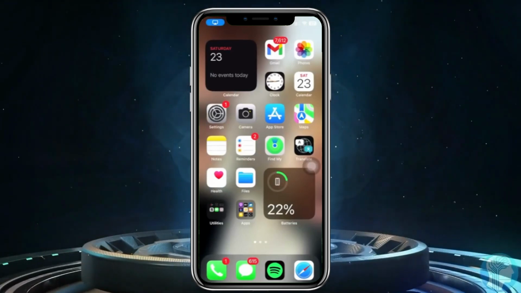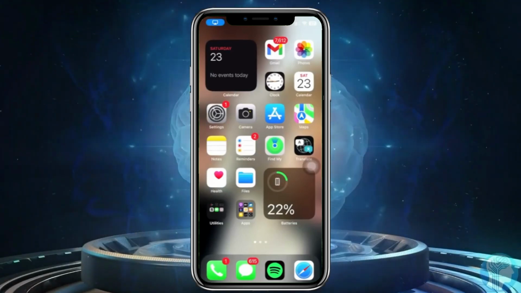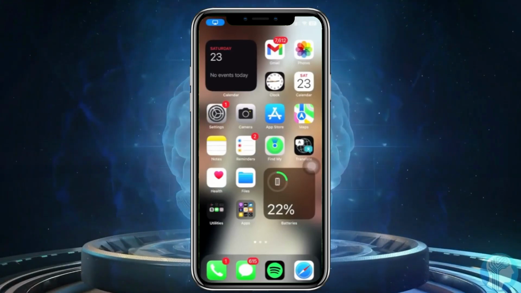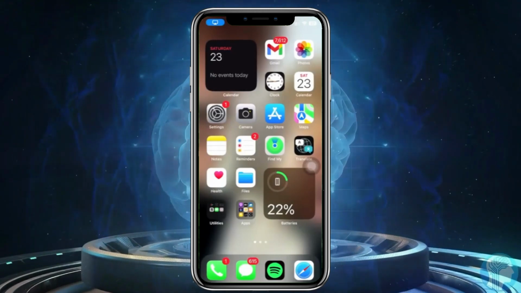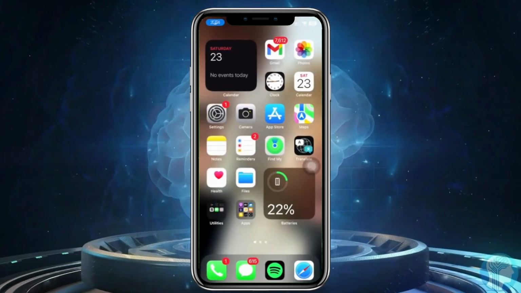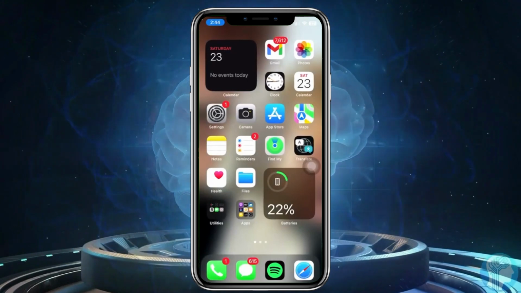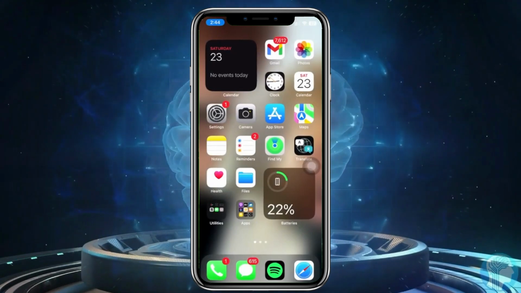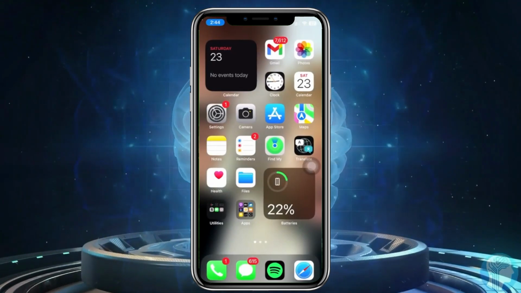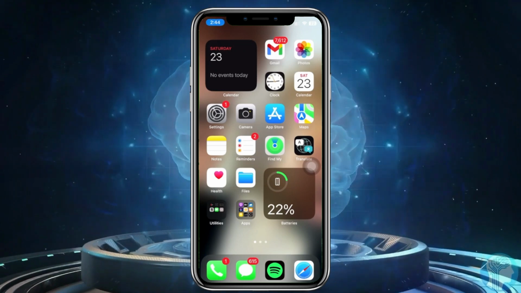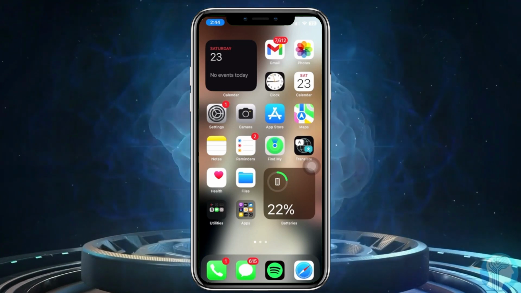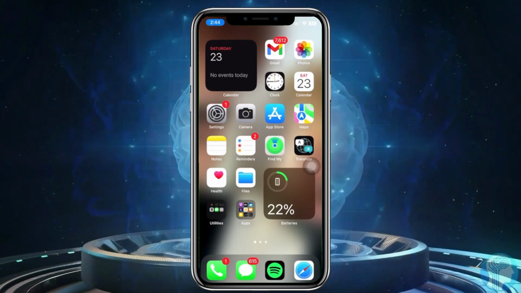Hey guys! Today let's learn how to delete Apple ID from iPhone without password. So if you guys want to go ahead and delete your Apple ID from your specific iPhone without your password, in this video tutorial, I'm gonna teach you guys step by step just how to basically do this. So please watch this video until the end to find out how.